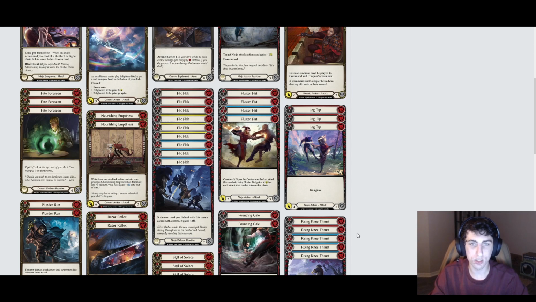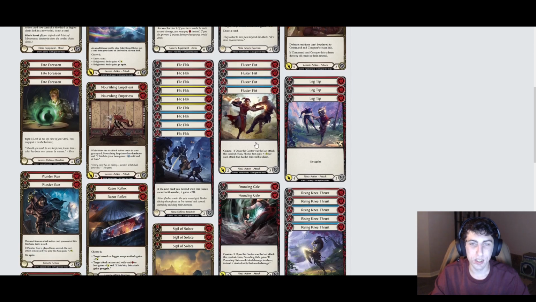So you can go Kodachi, Kodachi, leg tap, for example. You're never swinging with the blues really unless you have no other choice. The reds you'll probably swing with. And it's just good cards. I could probably go up to 3 copies of each, but this is what I'm at right now. You're also going to block with these a lot since they have combo for Flick Flack. They're just really good cards. They don't have anything combo-wise to synergize. We don't run open the center, but they just do what we want to do pretty well.